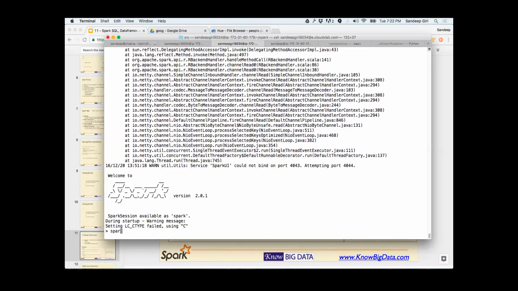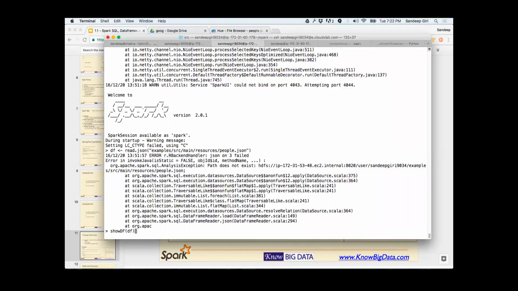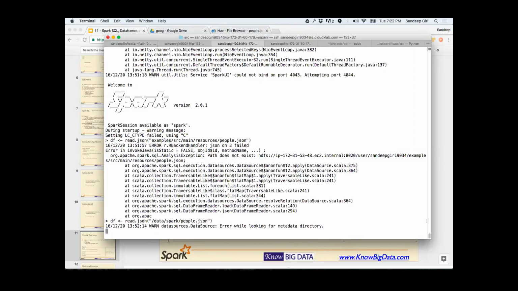Okay, here you can see that it says it is not able to read JSON. Why? Because this is a wrong location. It should have been slash data slash Spark, because that's where we have kept all of our data.